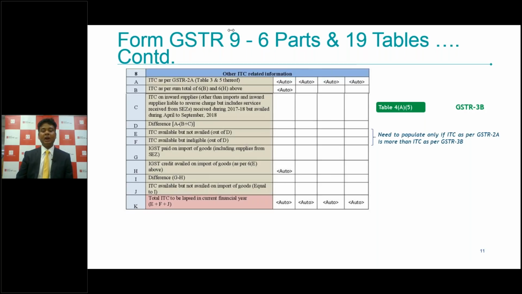Just to repeat this again, I have a GSTR-9A, which means against my GST a lot of suppliers have raised invoices and parked credit. So I have credit on account of rent a cab, consulting, and manpower supply. I have a lot of credit parked on GSTR-9A. Now I know as a matter of fact that I am not eligible to take credit of rent a cab. So I will deduct the rent a cab from my total eligible credit, and the balance eligible credit is going to come into this table A below, from serial number B onwards, which will ultimately lead to the rent a cab being left at column K as ineligible credit, which is going to lapse in the year.